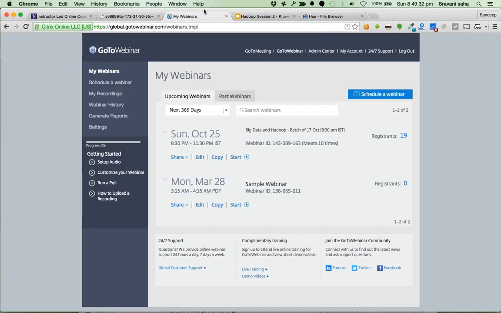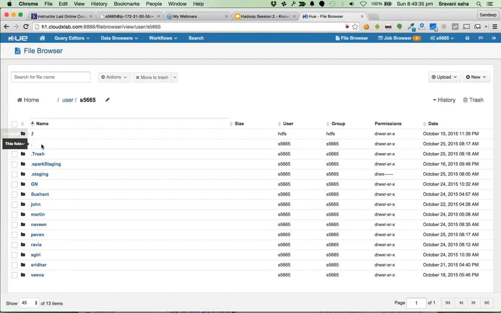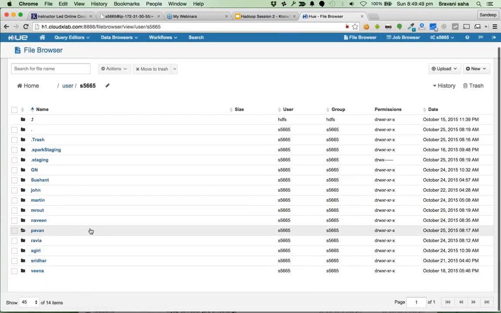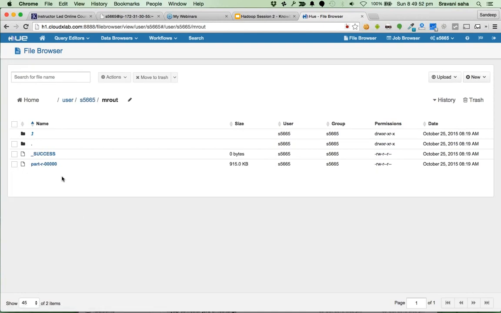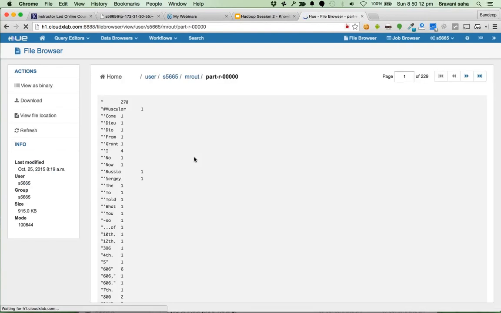All right, now going back to my folder, is it created here? Let's refresh and check. Okay, so I'll just press home again. All right, here is my out. Yes, so this is the output. Whenever you are doing MapReduce, this is the kind of folder it will create. There will be one underscore SUCCESS file marking that the job was successful, and also this is our output file containing the output of our MapReduce job.